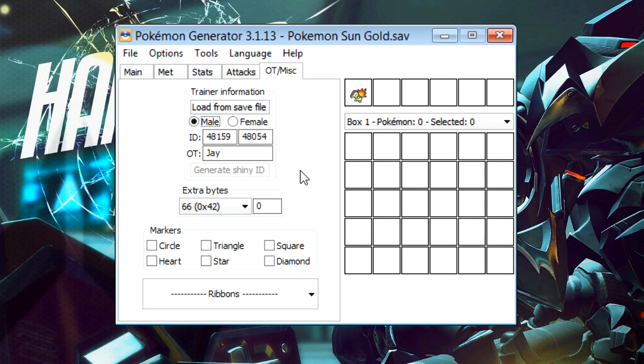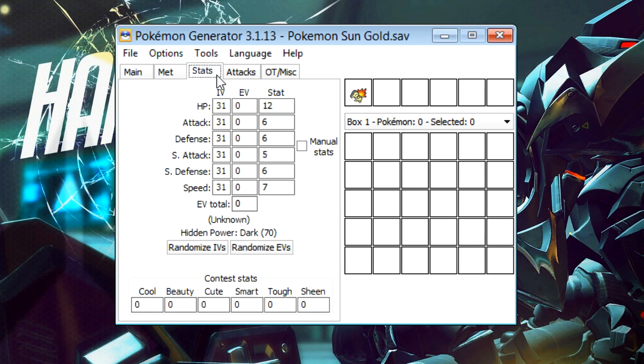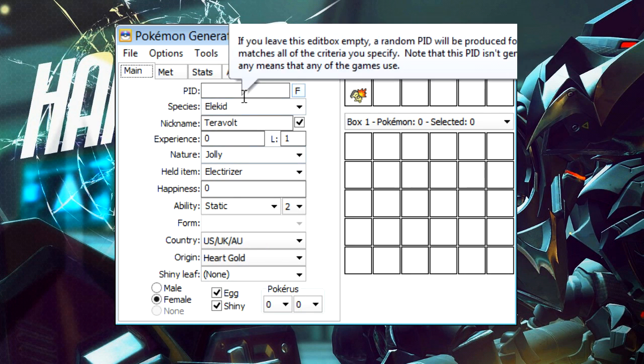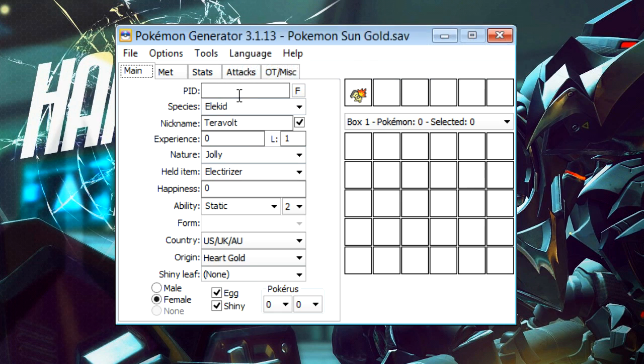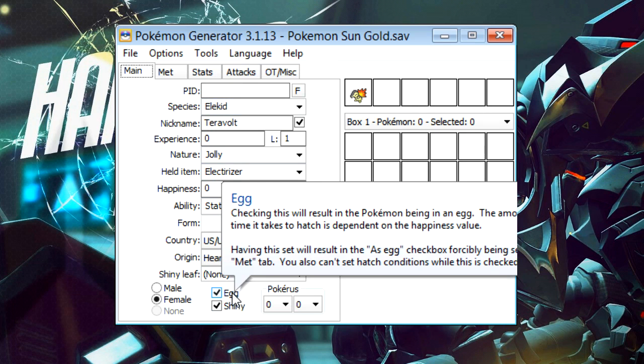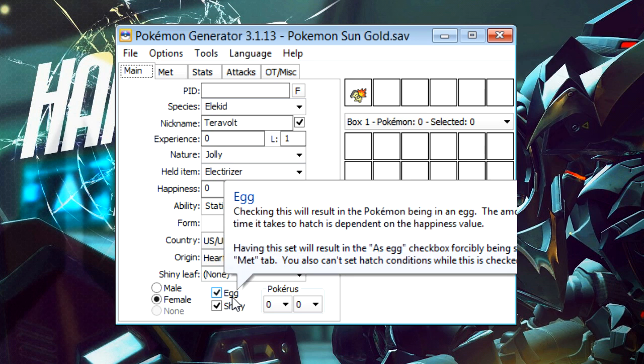You load up my information, boom, bam, boom, there. That is it. That's all you need. So now we have the attacks, we have the OT, we have the stats, we have the place met, and we have the main. PID, this doesn't really matter because this is usually for legality purposes. We're not going online or anything like that, so we don't really need to worry about this. So now we've created our Pokemon. So make sure this right here, egg, has been checkmarked, because a lot of times people forget to checkmark this egg.